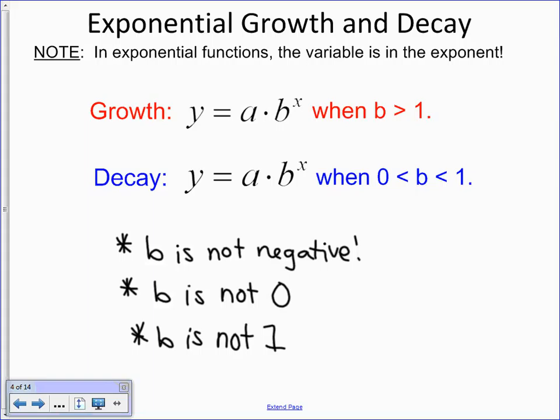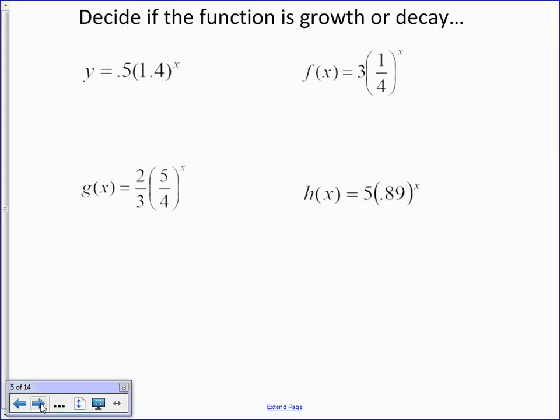Okay. So those are some things just to make note of in your notes. Be aware of that, and that will help you as you go forward, like when you see an exponential function, identifying what B is and then determining growth and decay. So the next example that I want to do is show you 4 different functions, and we're going to identify them without graphing them as exponential growth or exponential decay. We're going to use that stuff we just wrote down about the value of B. In order to determine if a function is growth or decay, you need to look at B.